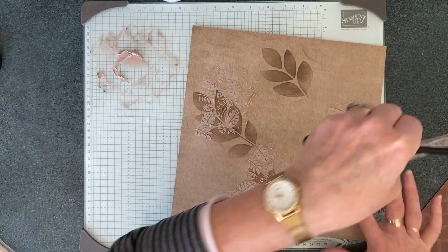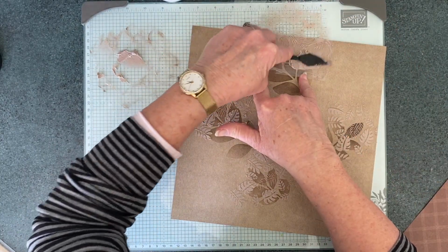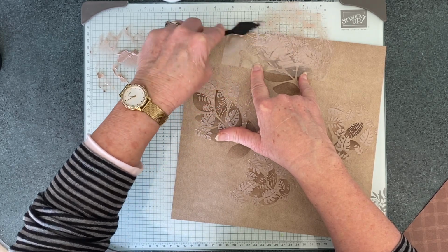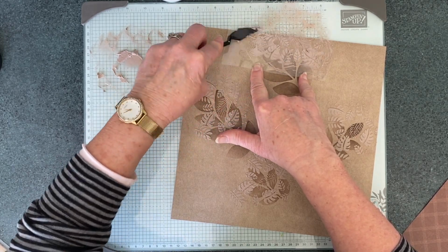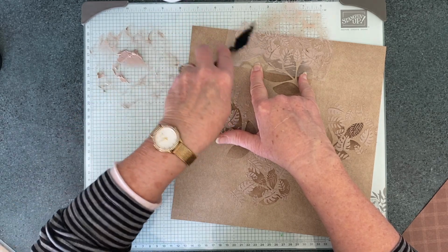I really like using texture paste on a page. It's not something I have done a lot of in the past, but in the last year or so I've really taken to it, and it does provide an extra texture to the artwork that goes behind our photos.